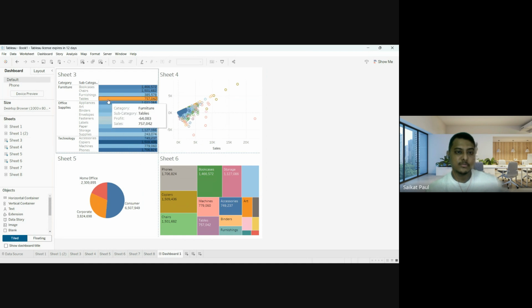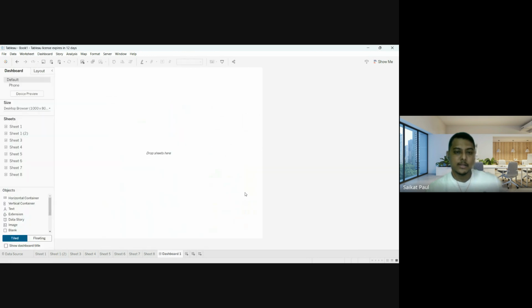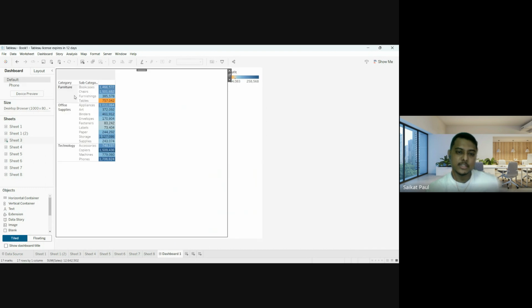No issue. Let's say I delete this. Let's say I create a new dashboard. Let me take sheet 3 here. Just drop it here, in the dashboard pane. Okay. Then I want to take sheet 4.